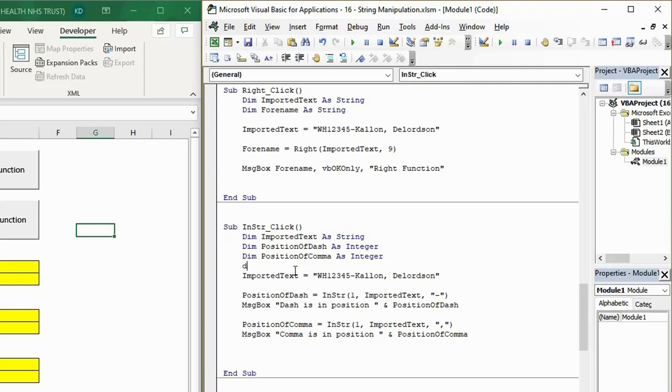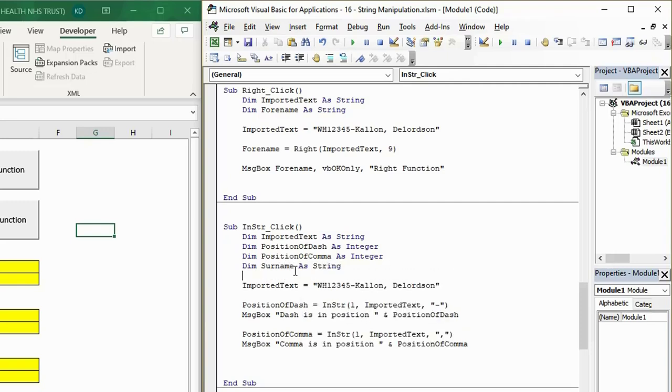So I'll declare a variable for surname. And this time I'll say surname equals to, still using my mid function, still using imported text.